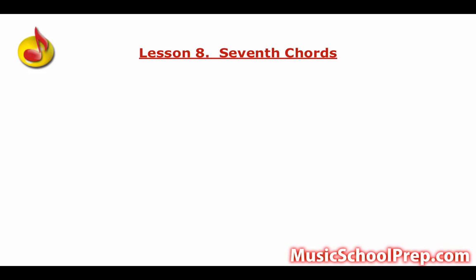Lesson 8. Seventh chords. A seventh chord is a triad with a seventh added at the end. So, like a triad, it is composed of its root, a third, a fifth, and this seventh is added. We will be going over the most commonly used and important seventh chords only.